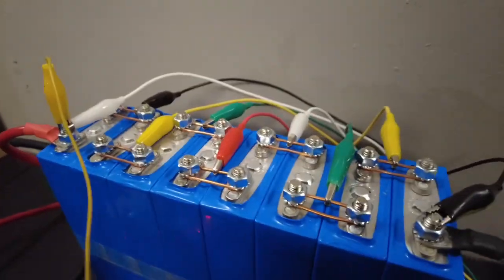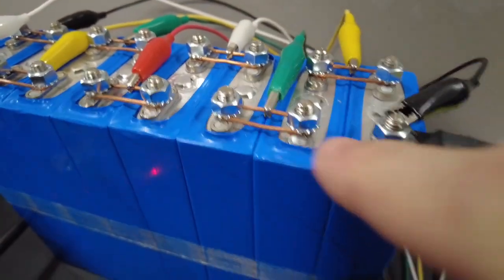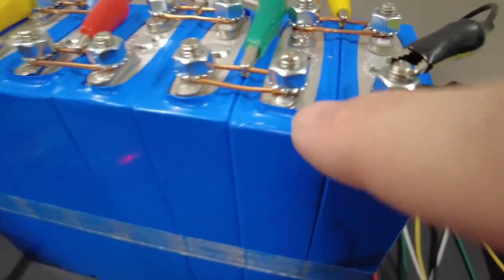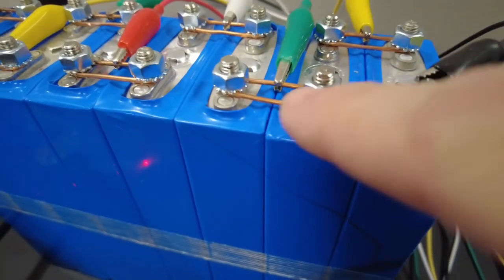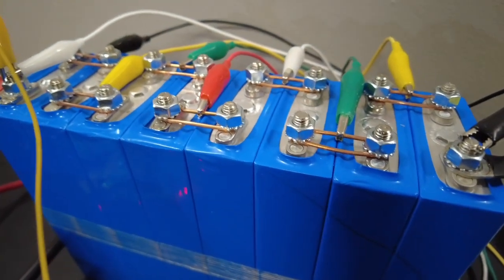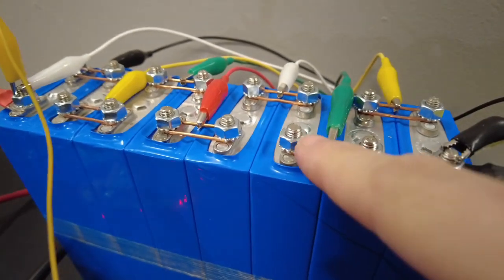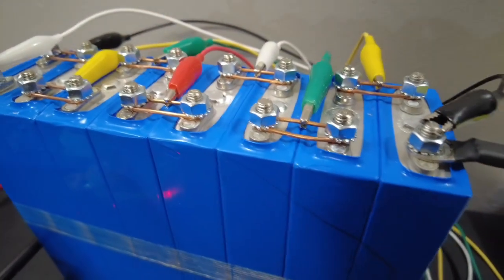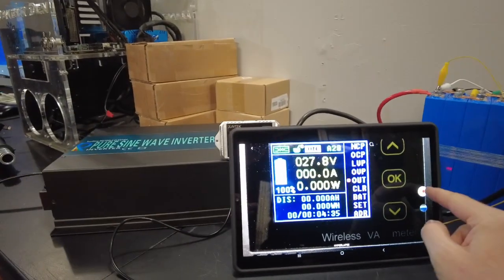I'm about ready to do a capacity test on these top band 24 amp hour lithium iron phosphate cells from Battery Hookup. And let's flip you around. There you go. I've got them all topped off. Got nuts on it. These have a little star kind of washer on it, and so they grip those bus bars I made. If you've seen the last video on how I made these, if you haven't, go back and watch it. Super simple. And we're gonna do a capacity test on this battery, and that'll be a good test for these bus bars to see if they hold up. We'll get the temperature and stuff like that. But without further ado, I'm gonna start this recording.